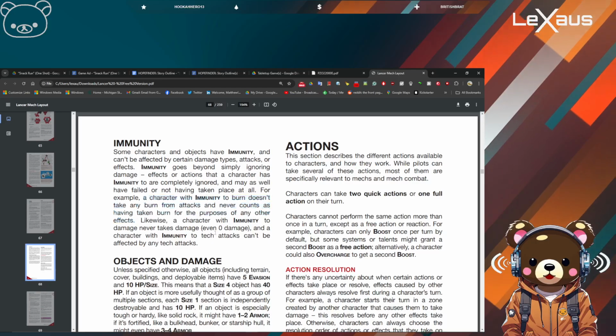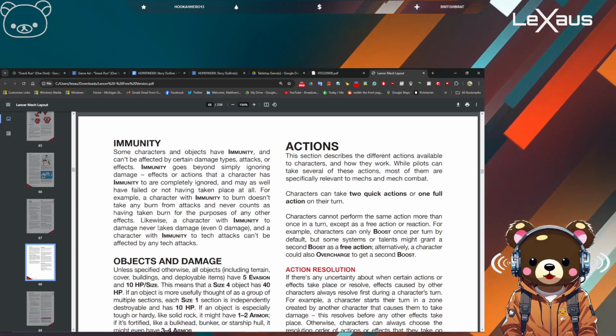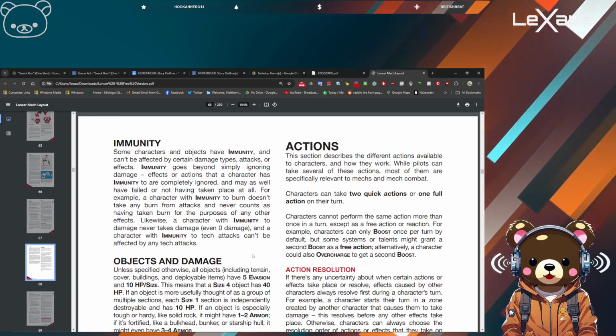Likewise, a character with immunity to damage never takes damage, even 0 damage, and a character with immunity to tech attacks can't be affected by tech attacks.